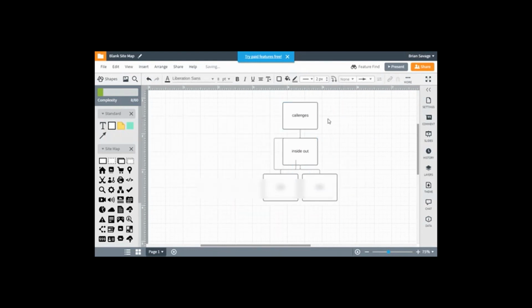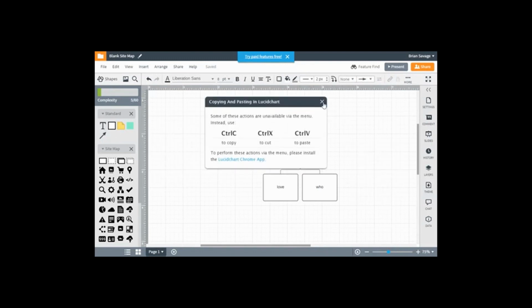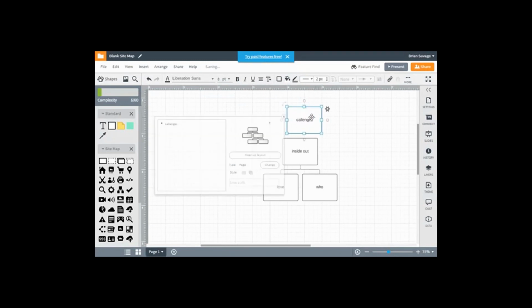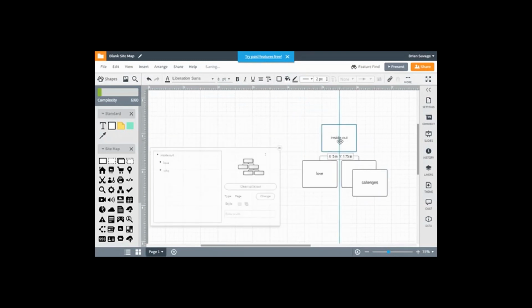Oh, it's going to be difficult on me. So I'm actually going to cut that away and paste it. It's telling me to use my shortcut keys, which is all good and fine.